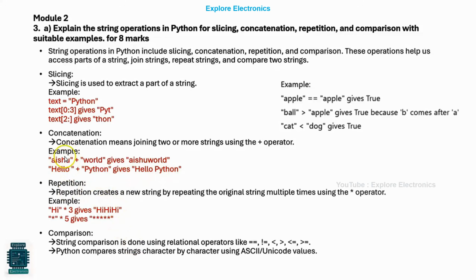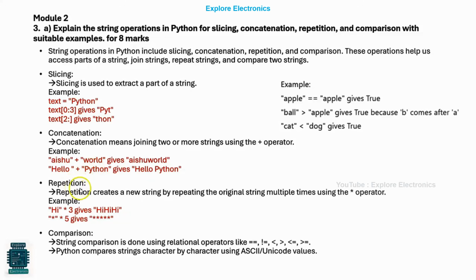If you observe this clearly, here there is no white space, blank space. That's why there is no separation. If you observe here, you can see hello space Python because I have given the blank space here. That's why you can see here blank space, the space. Clear? In this case, you will get the errors. That's why be very careful while writing.